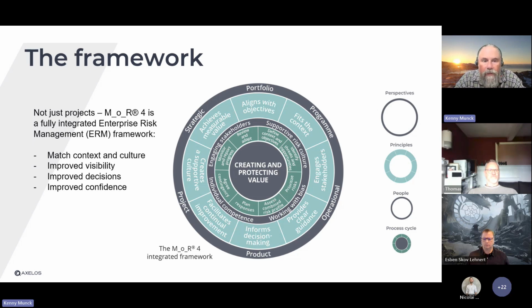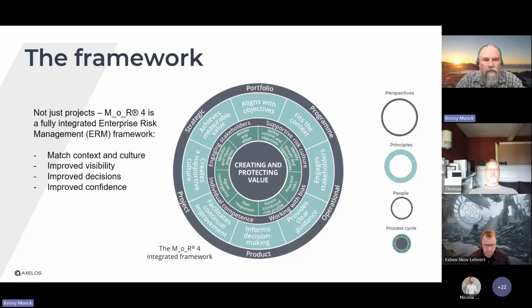Beside the principles, there is the whole people layer, and this one is new in this version 4 of the framework. It's about how do you implement a risk management mindset? How do you make a good, risk-supportive culture around risk? How do you work with biases? This is particularly interesting because biases means that we tend to look at things with a certain view, and we might be blind to risks that we are not mapping out the right way. So the whole people perspective, including working with biases, is a very valuable add-on, I think, to the framework that certainly will help to implement and understand it in the organizations.